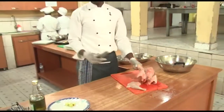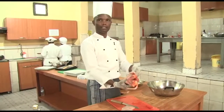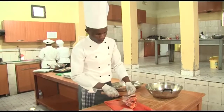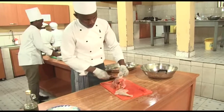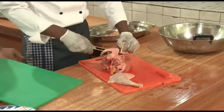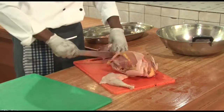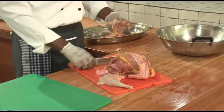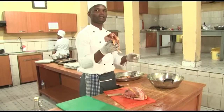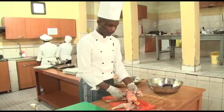Okay, Ali, I need another cutting board. Legs, another. We do the same. Yes, very easy. This is another. Two legs. You see? Two legs.